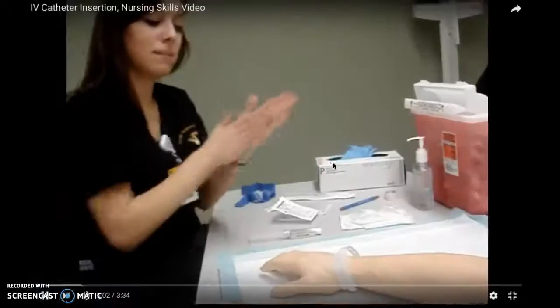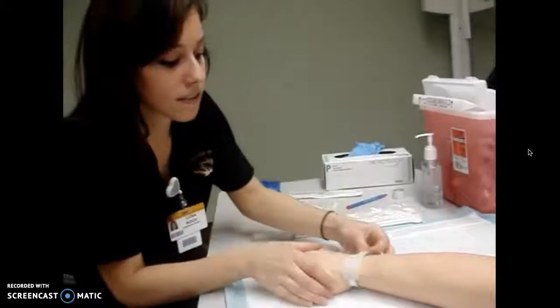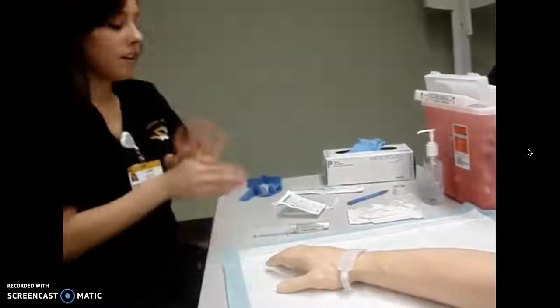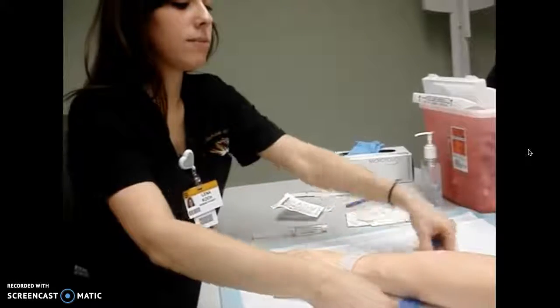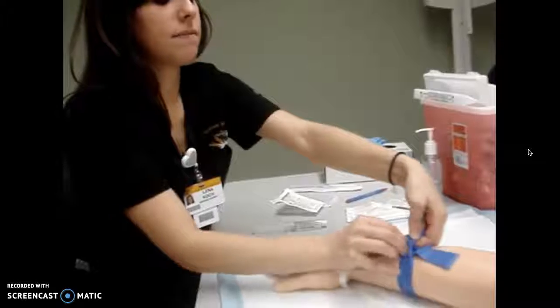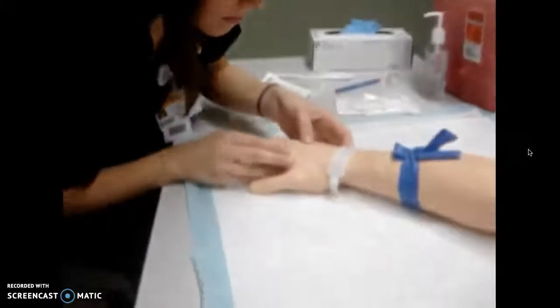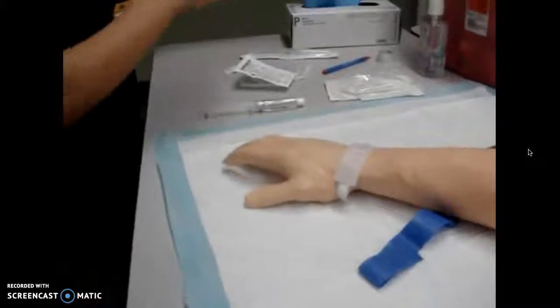Hello, my name is Lena and I'm going to be your nurse today. Can you verify your name and date of birth for me? Thank you. Alright, I'm just going to be giving you a new saline lock IV, so that way we can give you some fluids and your medications. Apply a little pressure to find a good vein. Alright, perfect.